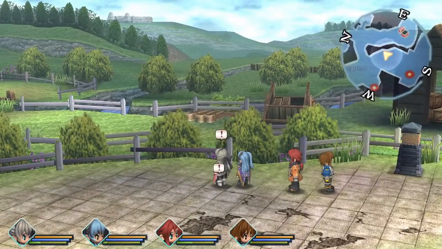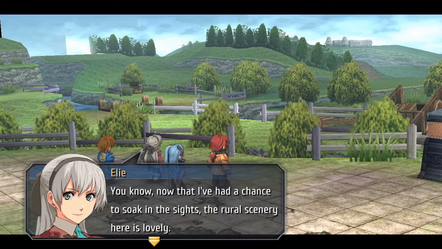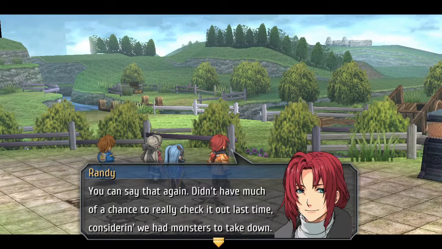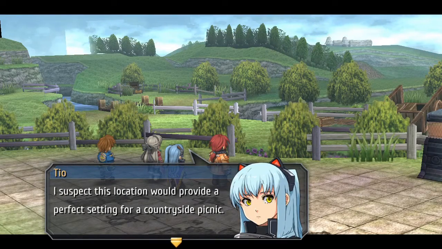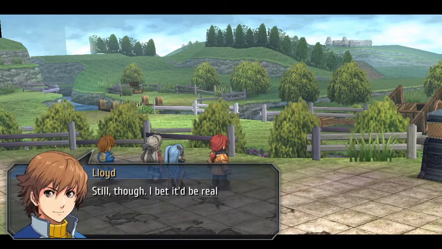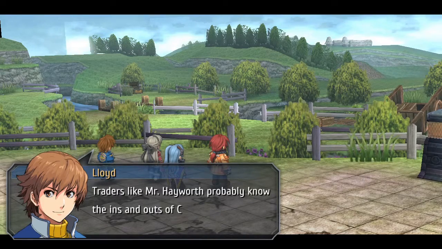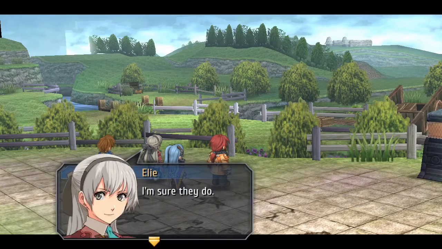Alright, so we're on Old America Road on the way back to Crossbell. You know, now that I've had a chance to soak in the sights, the rural scenery here is lovely. You can say that again. Didn't have much of a chance to really check it out last time, considering we had monsters to take down. I suspect this location would provide a perfect setting for a countryside picnic. However, there's a high probability nearby monsters would ruin our fun. Still, though, I'd bet it'd be really fun to drive down this road. Traders like Mr. Hayworth probably know the ins and outs of Crossbell like the back of their hand. I'm sure they do.